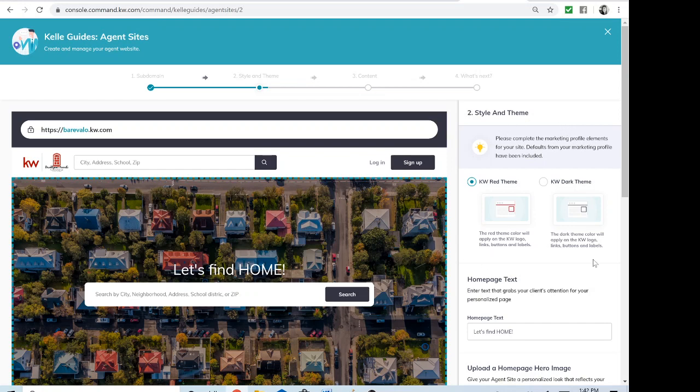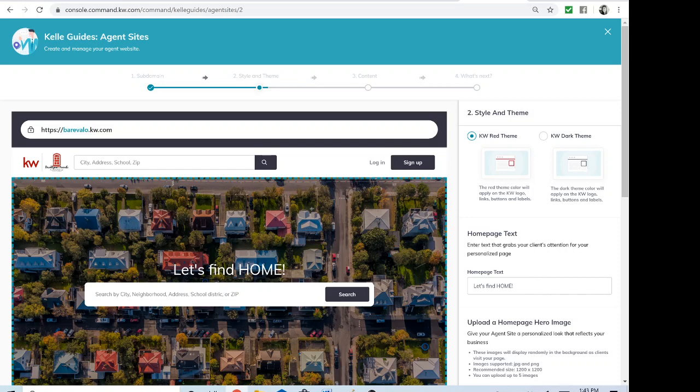This next page is going to allow you to pick a style and theme. This is basically the little bar and boxes that will show up around images. I have selected the red bar and boxes because my logo is also red. But if you have a blue or green or maybe a different color altogether, you might want to select the dark theme. That's going to give you black lines and black boxes. Just might look a little bit better.